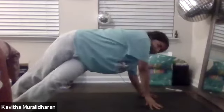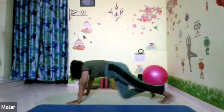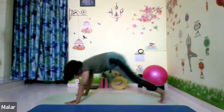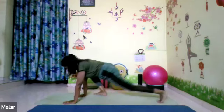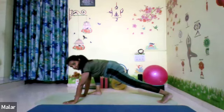Then again, go to Adho Mukha Downward Dog. Now from here, take your right leg towards the right hand, outside the hand. Yes, outside the hand. Leg outside. Yes, lizard pose. Lizard pose. Yes, now try to stay here.